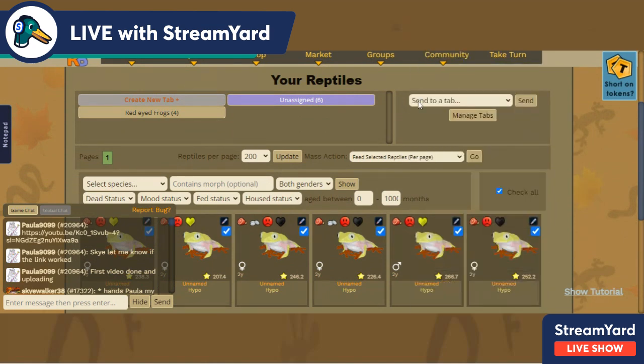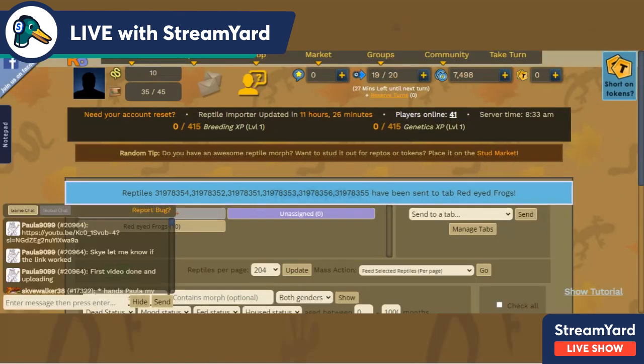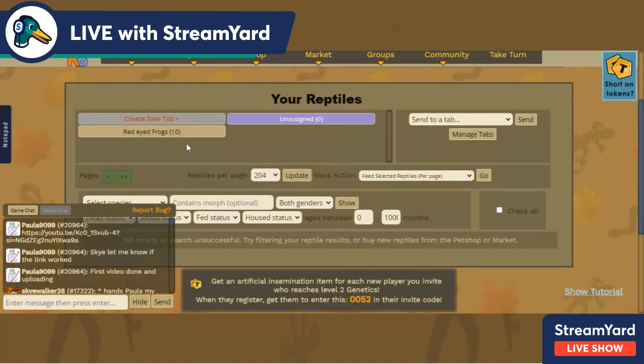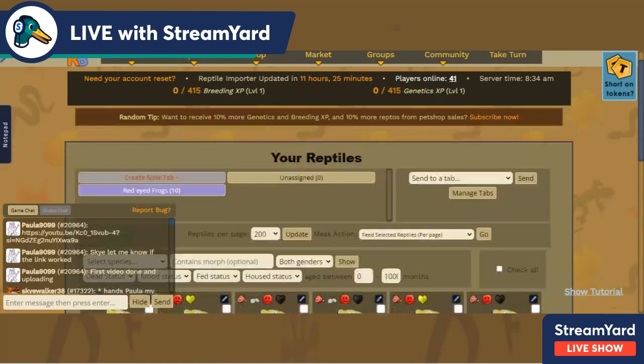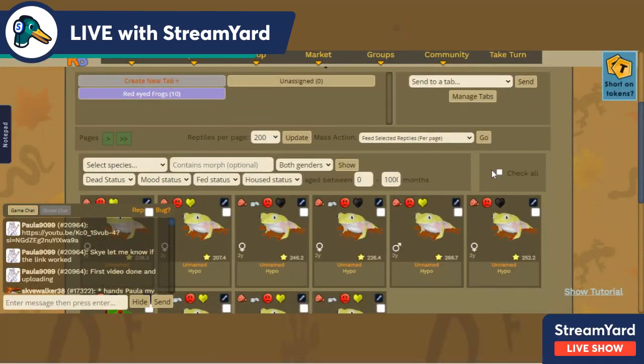And we're going to send them to the red-eyed frogs tab. So off we go. We send them off there. Now we have 10 frogs in there, as you can see. So let's go in there. And we're going to check all.